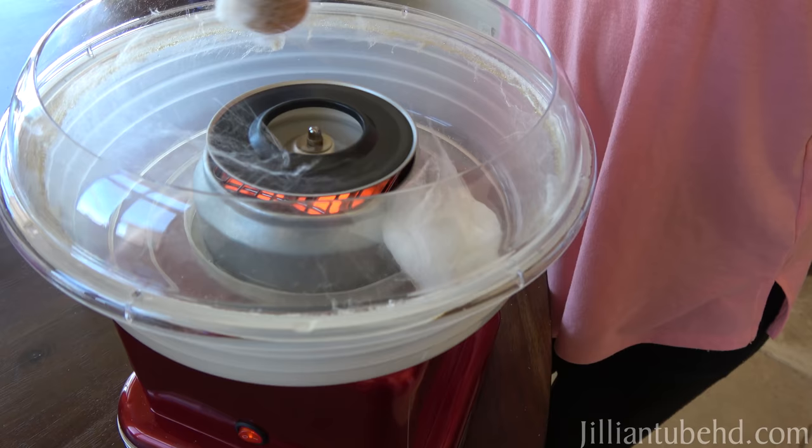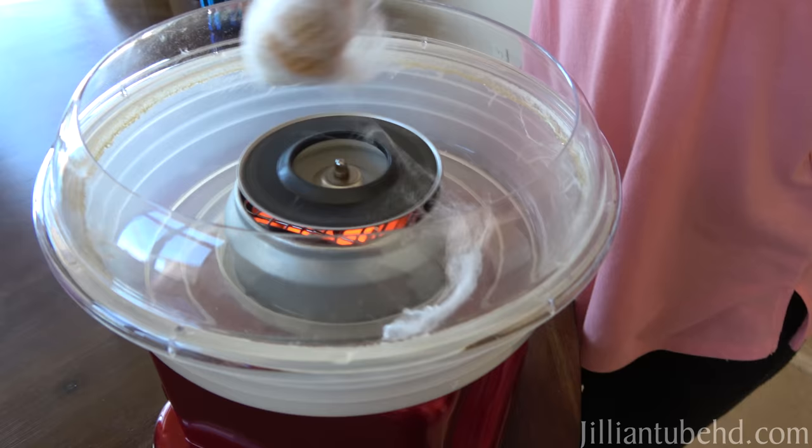Oh. Raspberry. Woo! Like a Q-tip. Oh, it fell off! No! Catch it! Like an ice cream. Bam! We did it! Okay, so we have our cotton candy. That's not very much cotton anymore. Are you gonna eat it like an ice cream cone? Yes. Eat it like an ice cream cone.